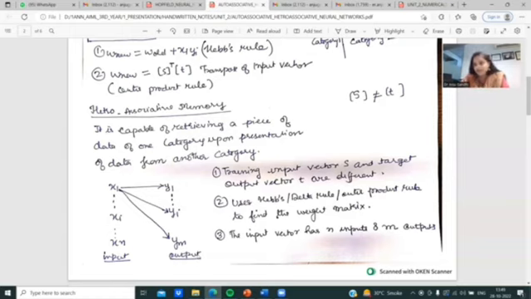What other features do we have in the hetero-associative network? Let's discuss that. The training input S and the target output vector T are different. It uses Hebb's rule, delta rule, or outer product rule to find the weight matrix. These rules we have already discussed: this is the Hebb rule and this is the outer product rule, and we have to follow them here. Now, the input vector has n inputs and m outputs. So this is the definition of hetero memory.